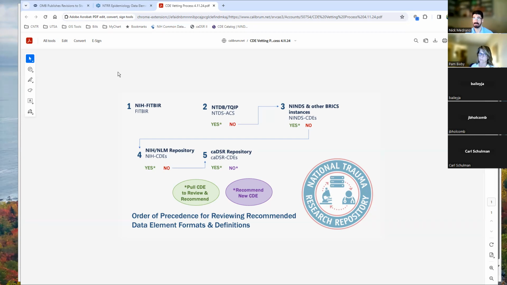That's correct, Dr. Schulman. So we will be looking at legacy data and importing data from studies that have already been completed, but the idea is more kind of forward, looking towards the future. And as you said, any DoD funded study is going to be required to submit their data to the NTRR. So they're going to have some type of standard that they can follow for how they're going to be collecting their data.